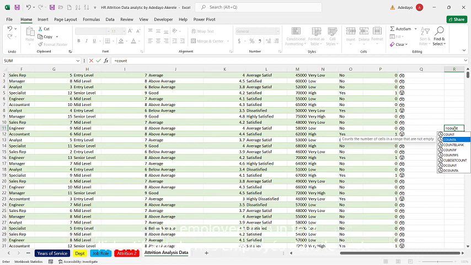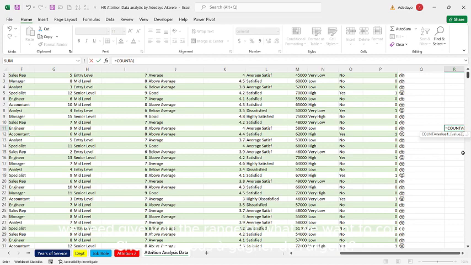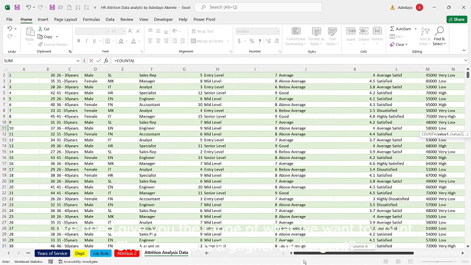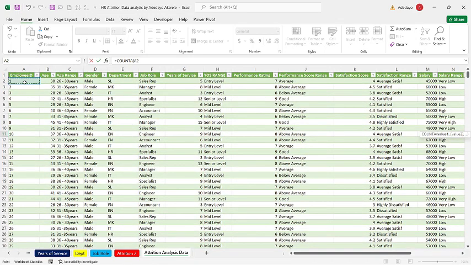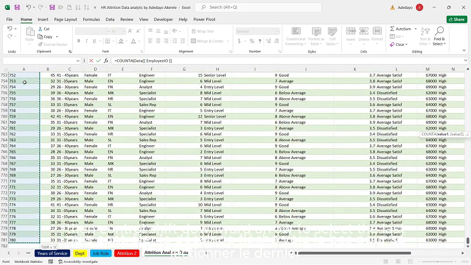Our employee ID is a text data type, so we use COUNTA. Then we give the range of what we want to count. Click on it, then Control Shift Down Arrow to select to the last, then you close the bracket and you press Enter.